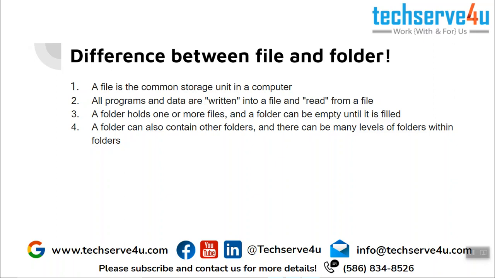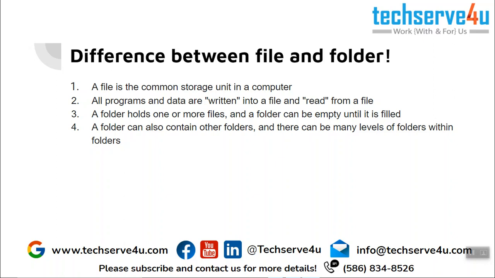A file is like the common storage unit in a Microsoft Windows computer. But a folder is like a container of the files. A file can be a text file, a video file, or an audio file, but a folder can hold those files. And a folder can contain files and also other folders. And a folder will always be empty until it is filled.